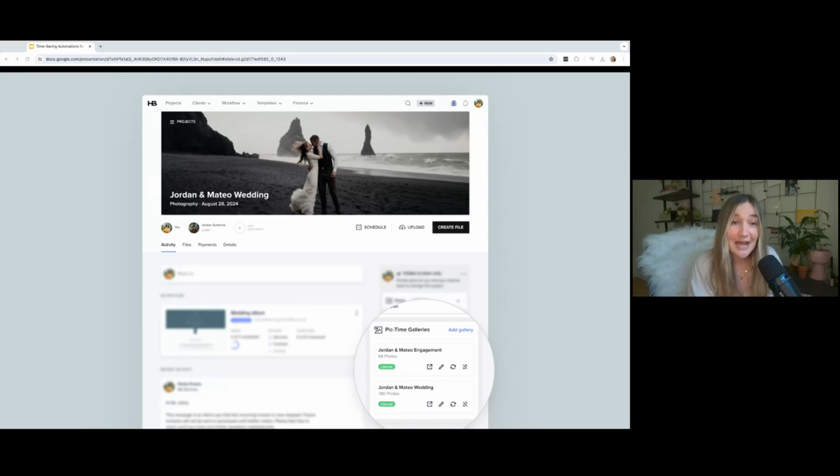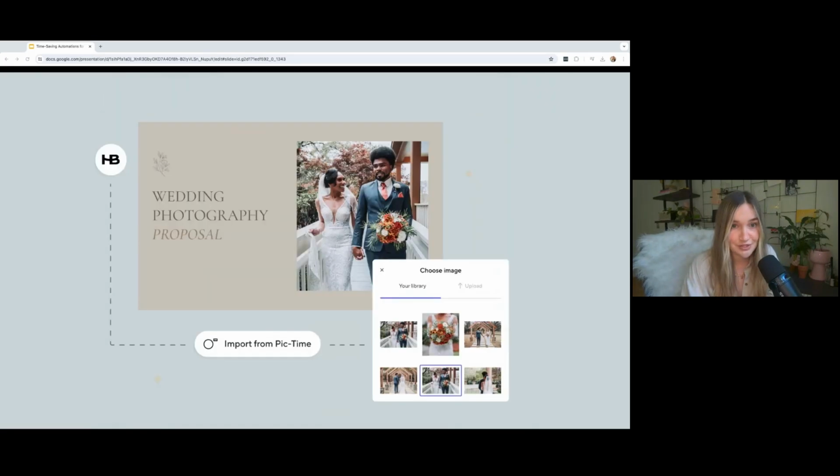You can let clients access and view the shared galleries directly from their client portal in Honeybook. You can view connected gallery details, things like status, number of images, right from within that Honeybook project. So everything's organized in one centralized hub in that Honeybook project, right? And of course, you can open and edit any of those connected galleries as well. Most recently, we've added some new features to the integration. So I want to go through those now because you might not have heard of them yet.